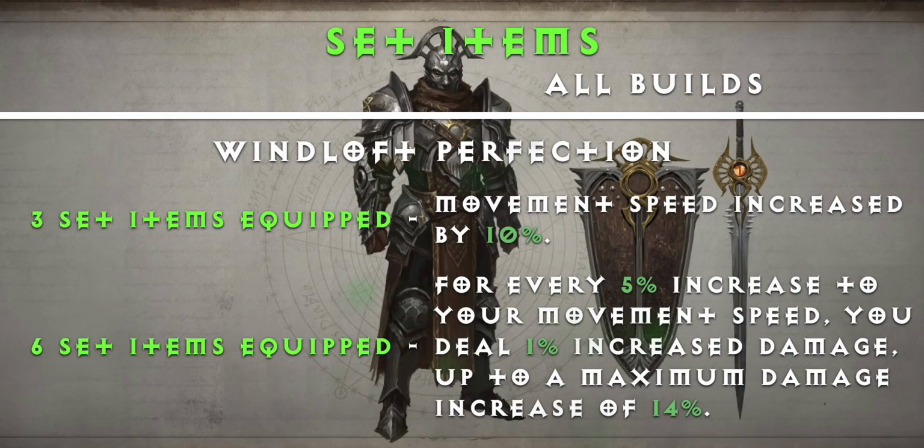It scales incredibly well with our Fast and Blast playstyle, and it gap closes faster in PvP situations than nearly anything else. The 3 set bonus for Windloft Perfection is movement speed increased by 10%. The 6 set bonus for Windloft Perfection is for every 5% increase to your movement speed, you deal 1% increased damage, up to a maximum damage increase of 14%.